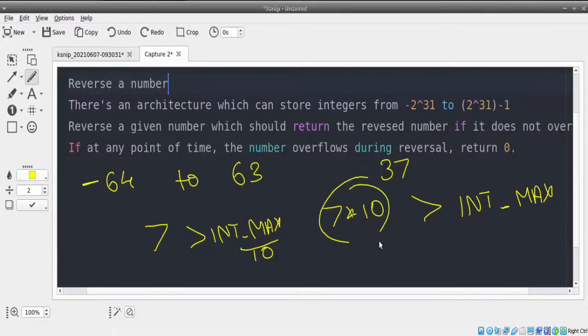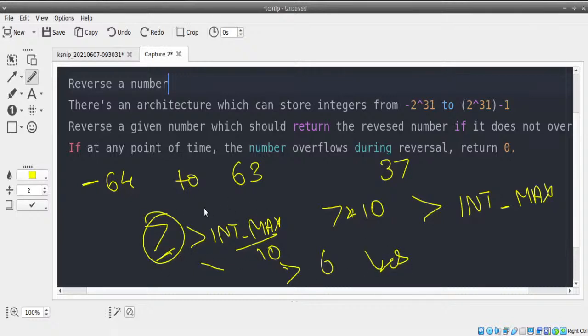Because 7 into 10 is 70, and 70 is greater than maximum value 63. Similarly, on the other hand, 7 is greater than int max by 10. What is int max by 10? 63 by 10 is 6. Is 7 greater than 6? Yes. Since 7 is greater than 6, you can say when I'm multiplying it, it will cross the limit.